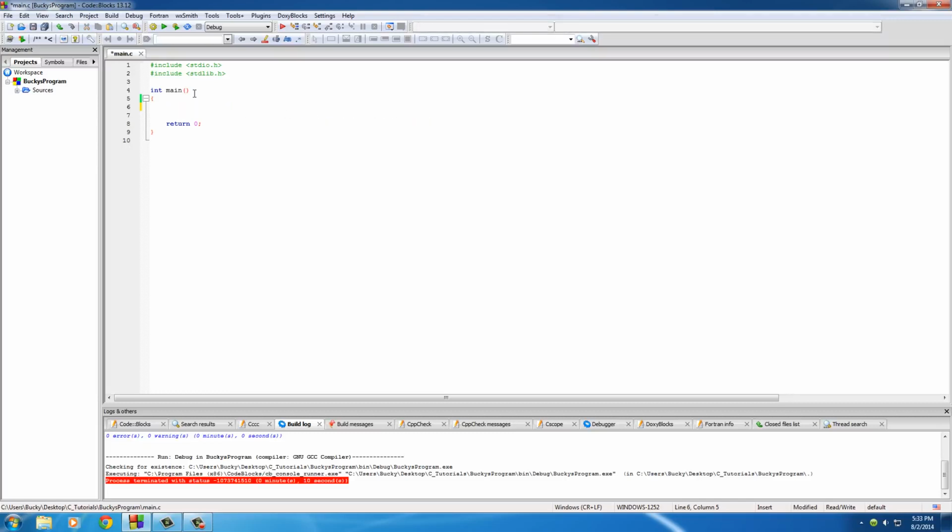Now let me show you guys something else, which is probably going to help a lot of people understand why they're getting different values in their program. Let's make a few numbers. A, and we'll set this equal to 86, and B, set equal to 21. Then we'll print out the result of an equation, A over B.